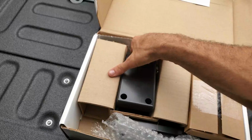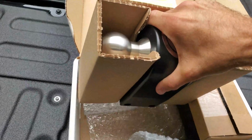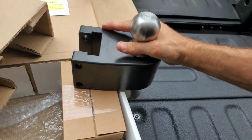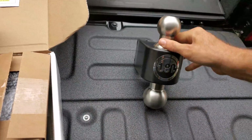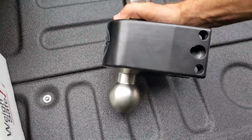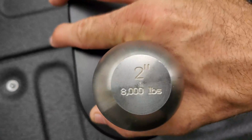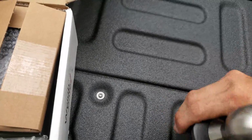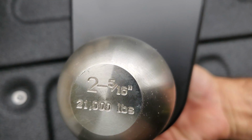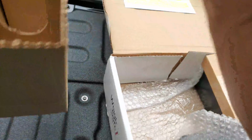Okay, let's get to the nitty gritty. We opted for the black Cerakote finish. Pretty sweet. Check that out. Box is heavy. This is heavy. Got that 2-inch, and we got that big boy. Alright, let's see what else we got in here.